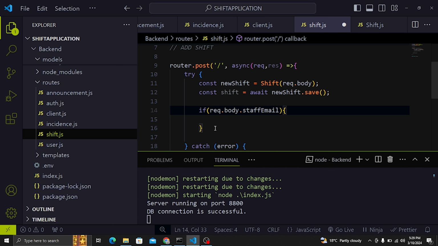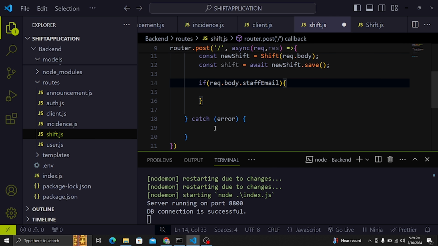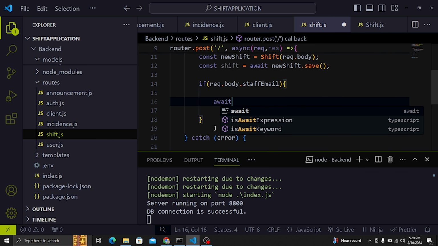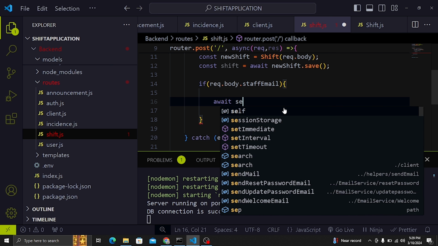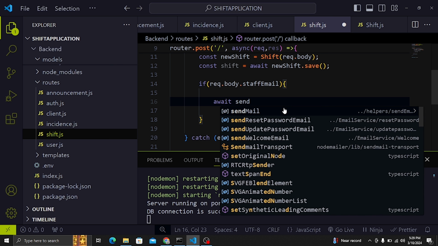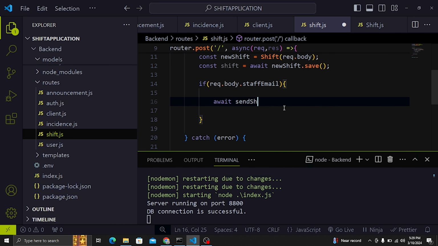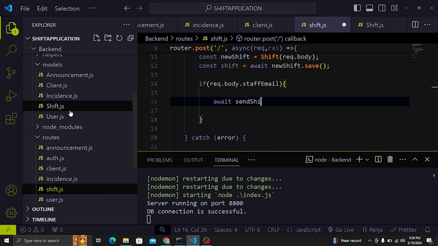And here I can say await. If we have a staff email here, then I will be able to send the shift assignment, because you can see we cannot autocomplete that.